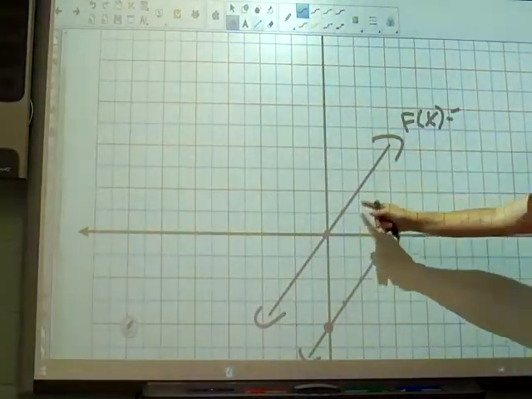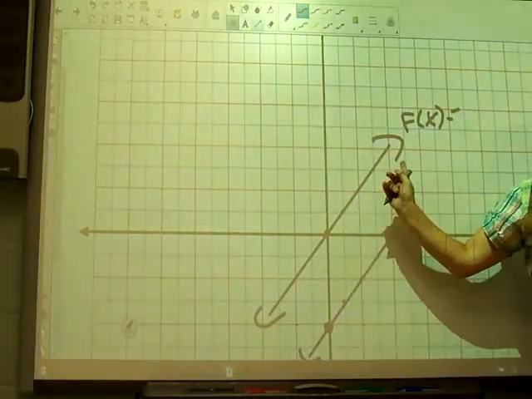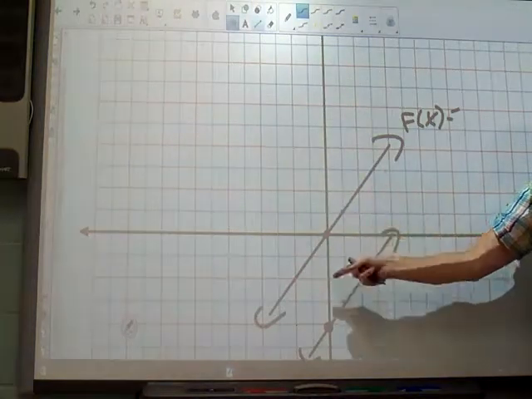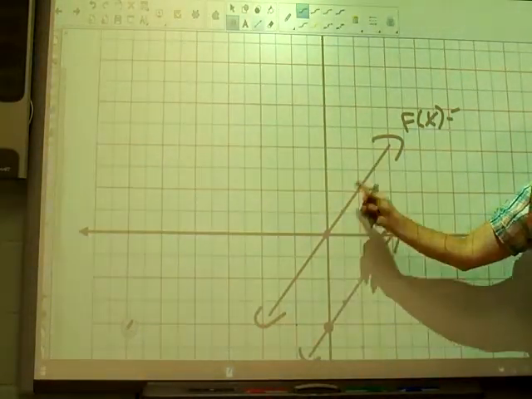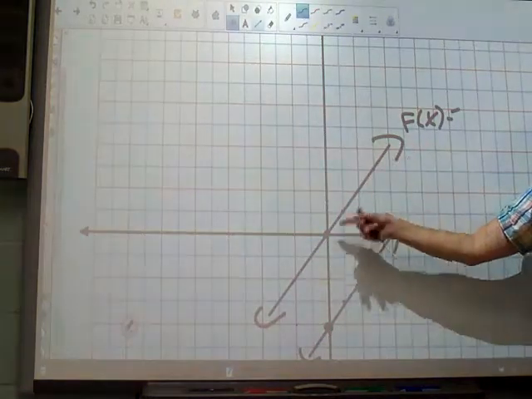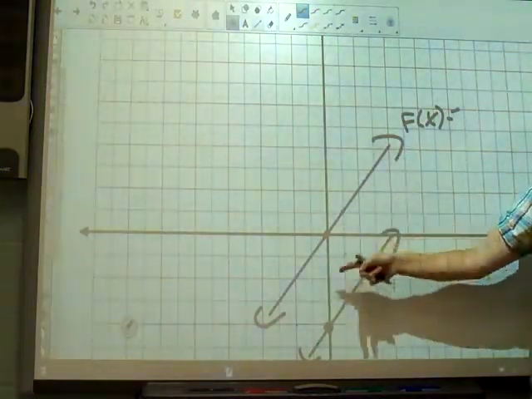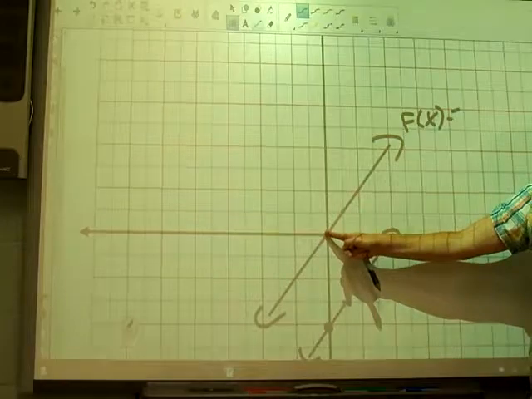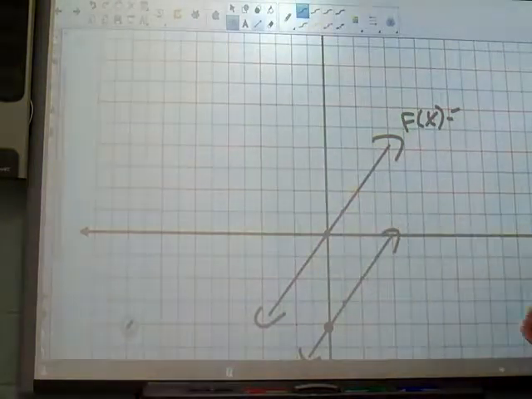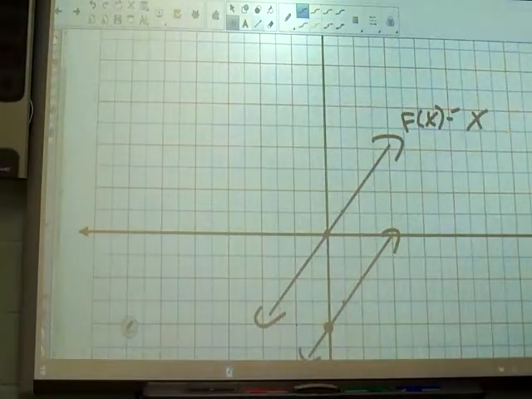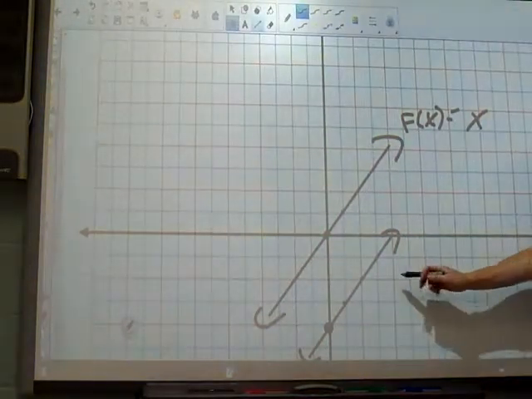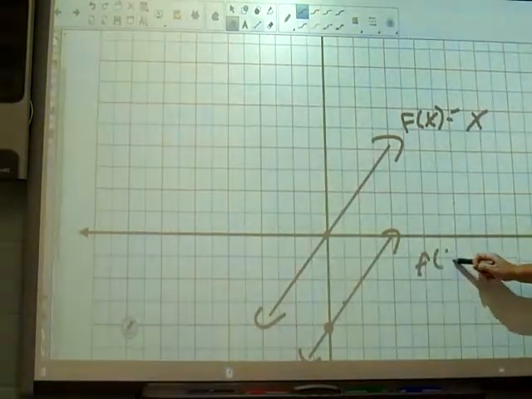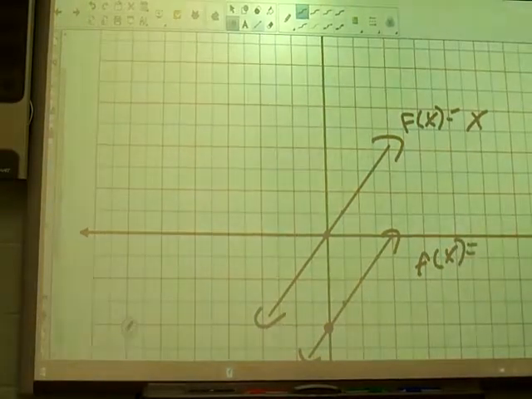What's the name of this line? What was on there? It's just f of x equals... No, not 1. X. This is our parent function, isn't it? It went through the origin, and it had a slope of 1. So this is your parent function, just f of x equals x. Right? And you've got that down on your parent function. Now I got another little line up under it. I wonder if we know its name.